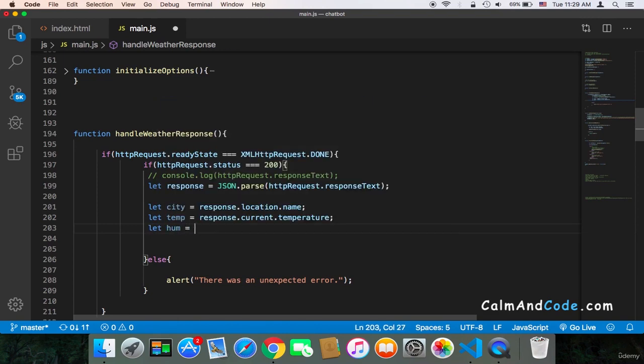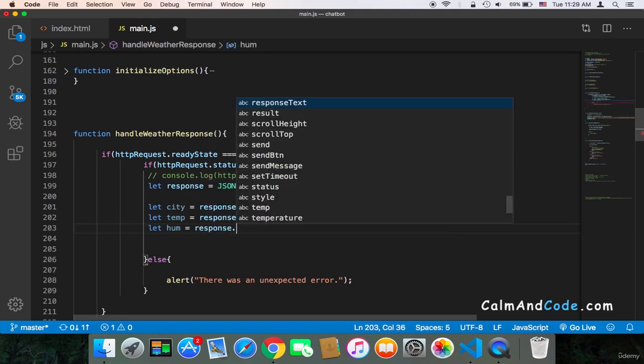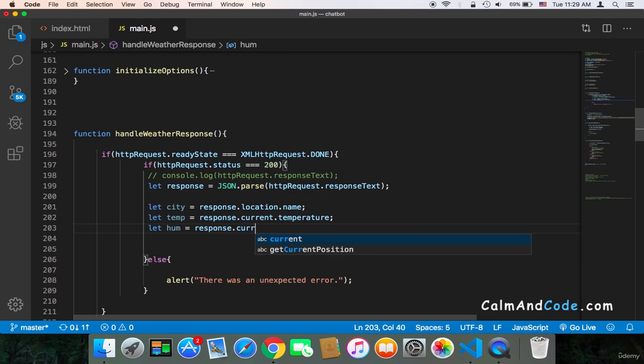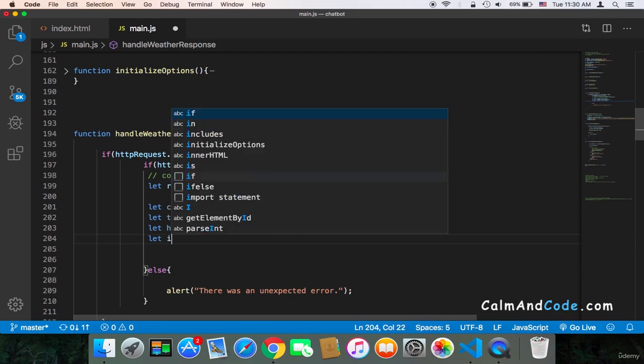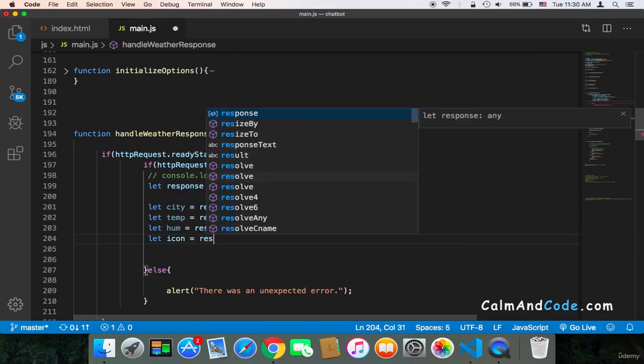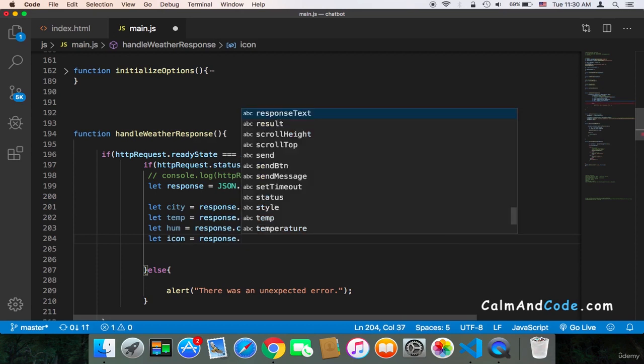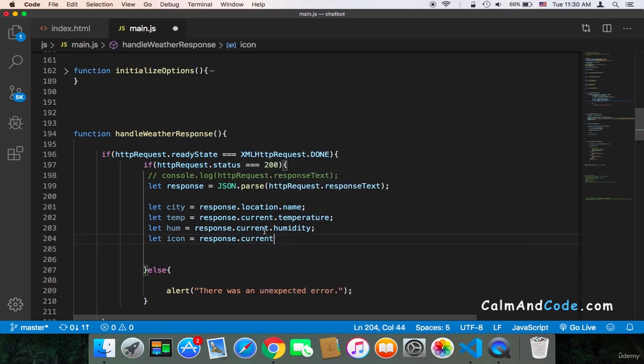Let hum for humidity equals response.current.humidity. And finally, I'm going to also access the icon, equals response.current, but this time it's an array. So it's going to be weather_icons, and we need to access the first element only, which is stored in index 0.